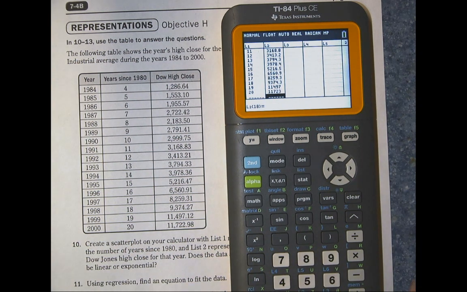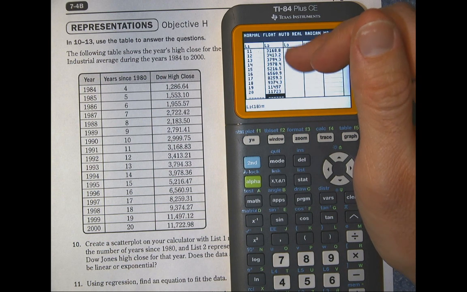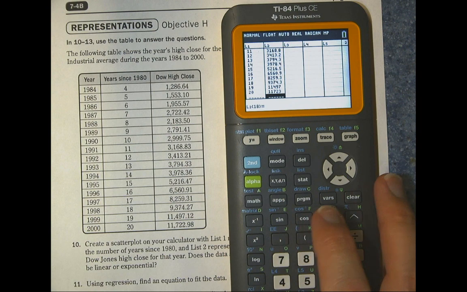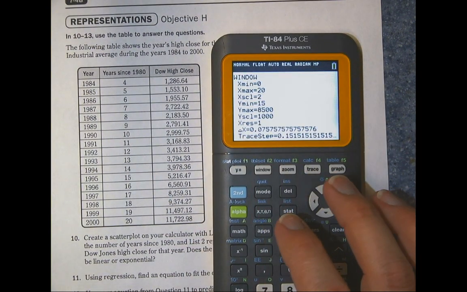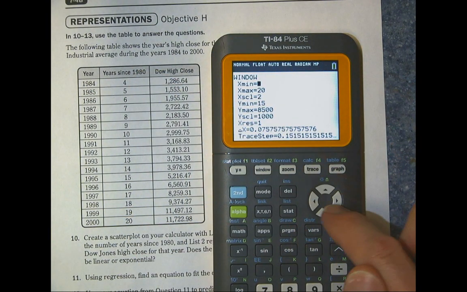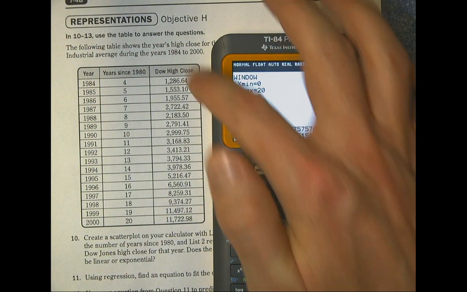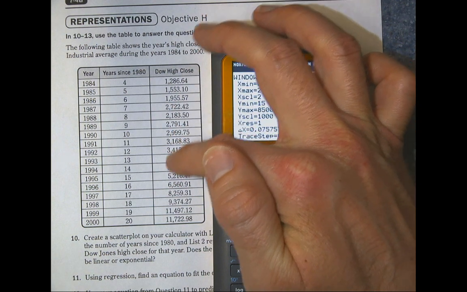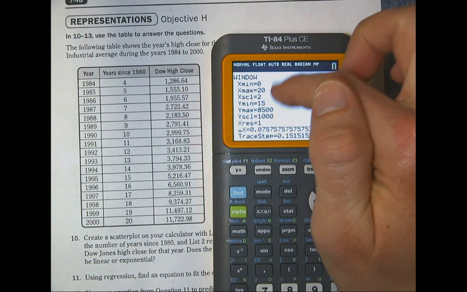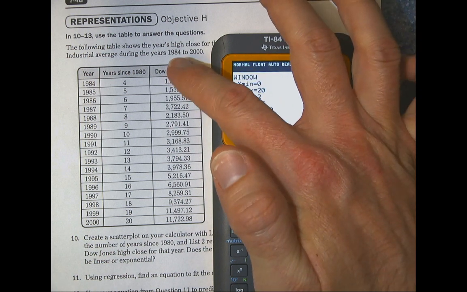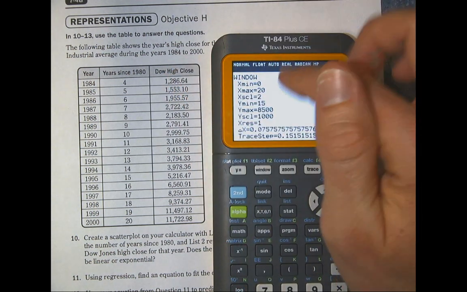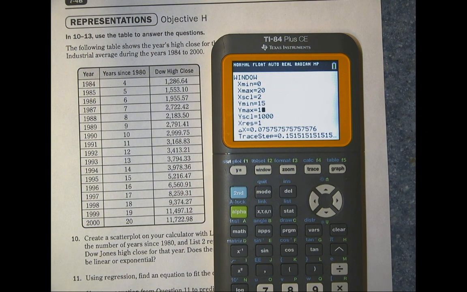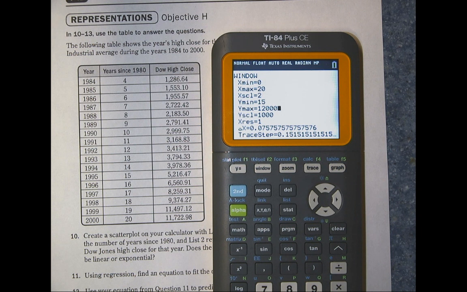All right, easy to make a mistake in there. Not sure if I did, hopefully not, but I do know that I haven't missed anything. I have the exact same amount in each one of these. So I'm going to go look at my window real quick. I'm going to go from 0 to 20. That's fine. My Y's, though, I'm only going up to 8,500, so I would miss some of this information here. And if I start at 15, that's honestly fine. You could start at 1,000 if you wanted to. But I do need my maximum here to go up past 11,000, so I'm going to put in 12,000. Count by thousands is fine.